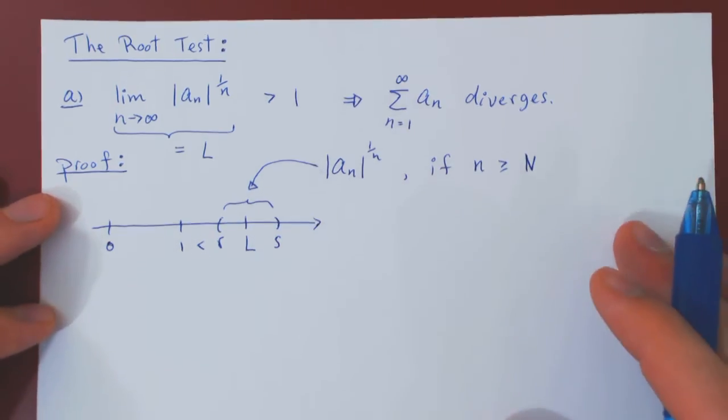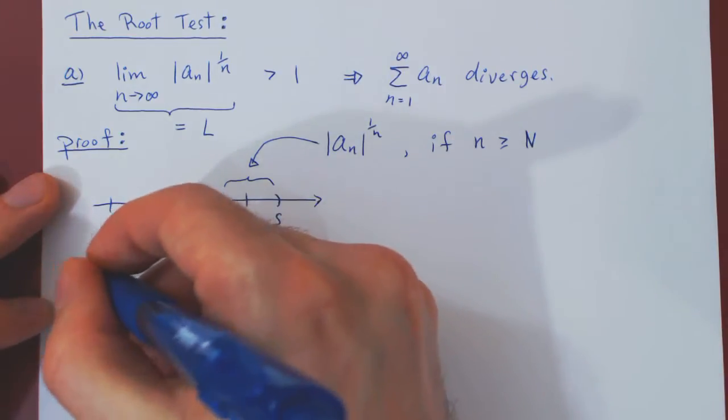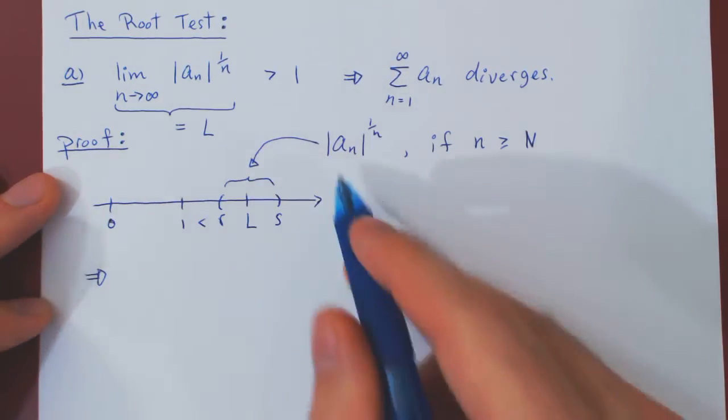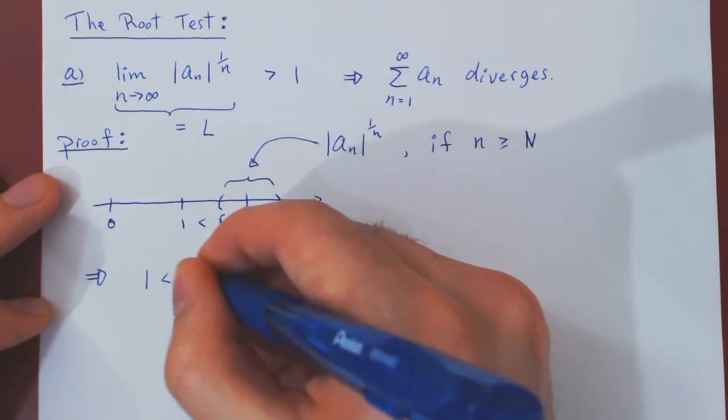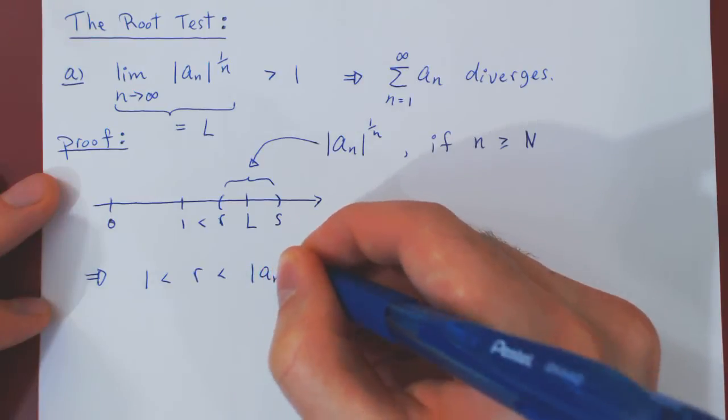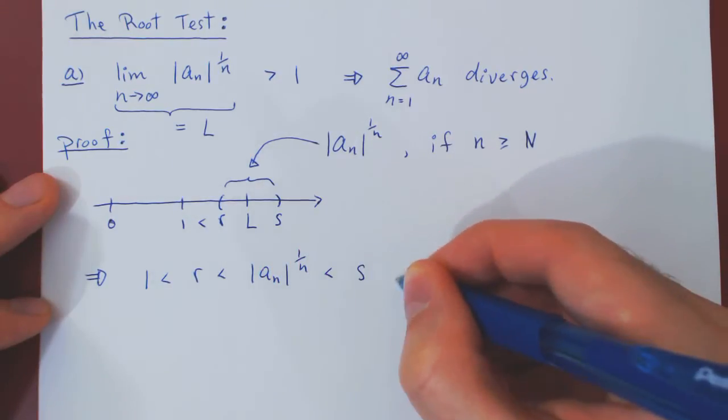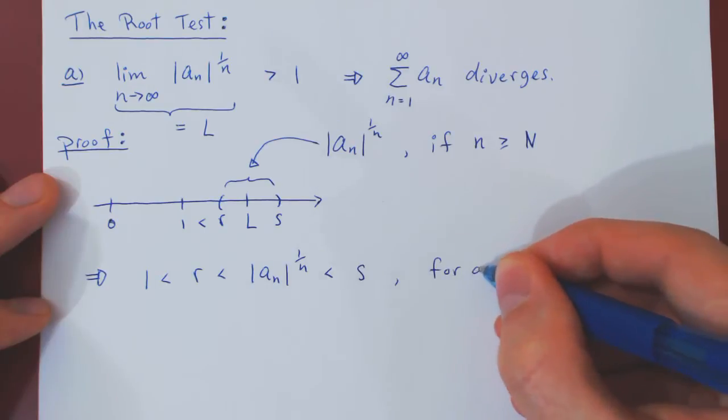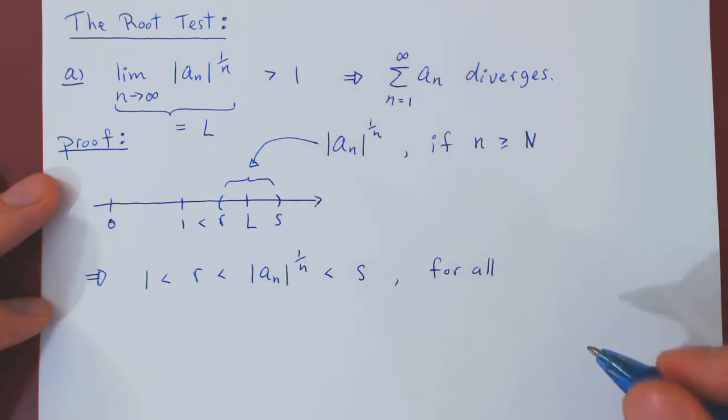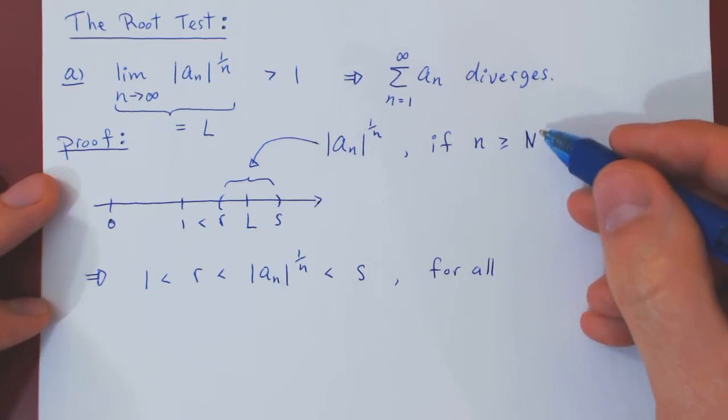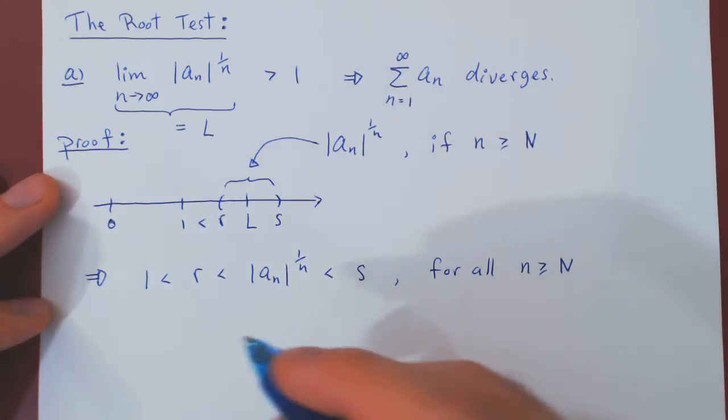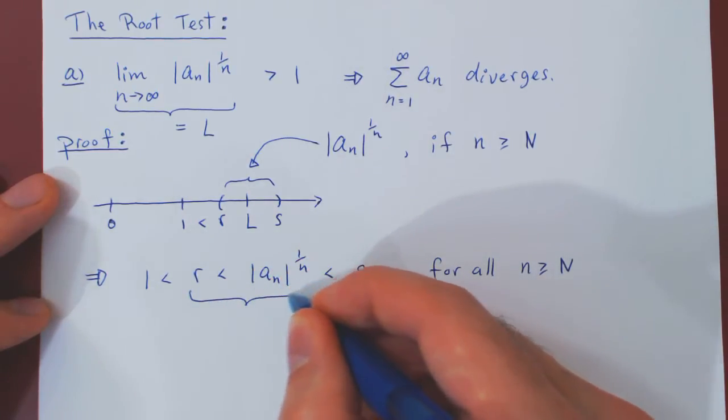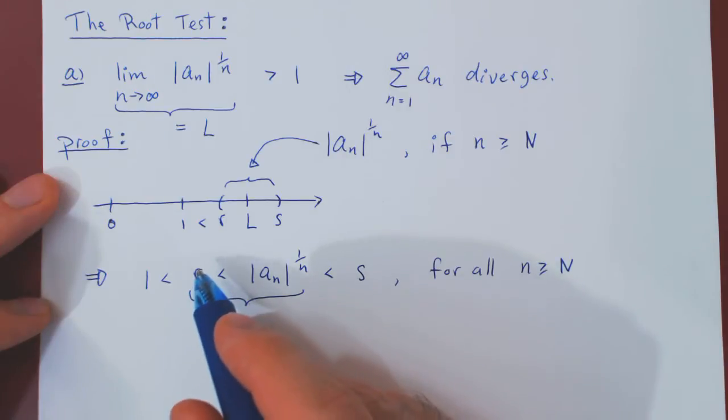Well, let's just rewrite this in terms of an inequality. This implies that our expression is between R and S, for values of n that are bigger than this positive integer which we call uppercase N. The inequality of interest to us is this one. Keeping in mind that R is a real number strictly greater than 1.